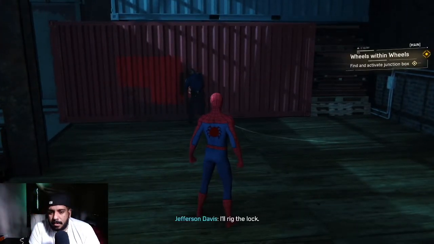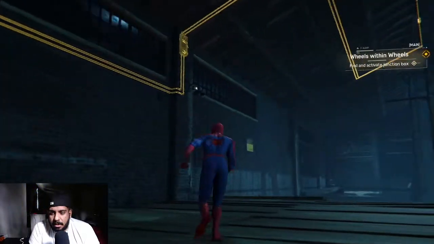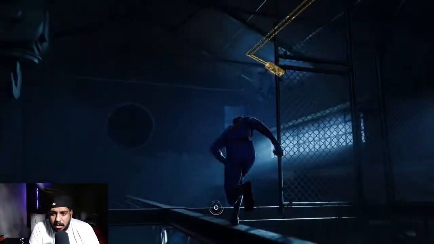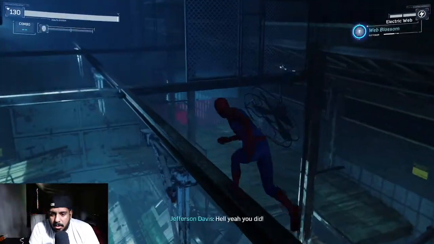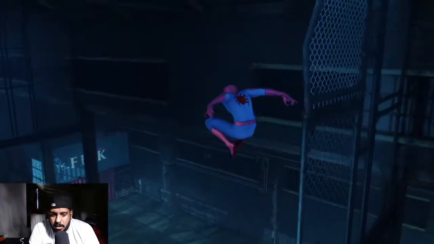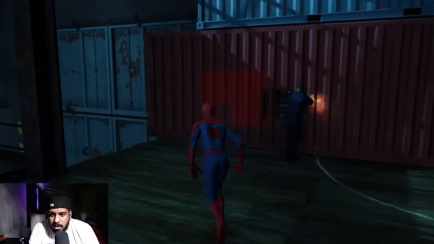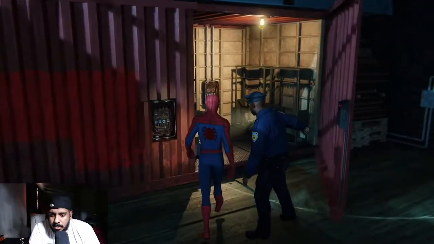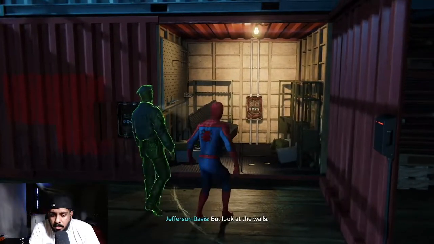Another secret door. I'll rig the lock. Let me know if you find the junction box. Alright, so yep, we're looking for the box again. Ah, it's dope. Found one. Nailed it. Hell yeah, you did. Is that the only one? Hey, check this out. Nothing. I'm starting to feel like this is Fisk's way of messing with me. Well, look at the walls.